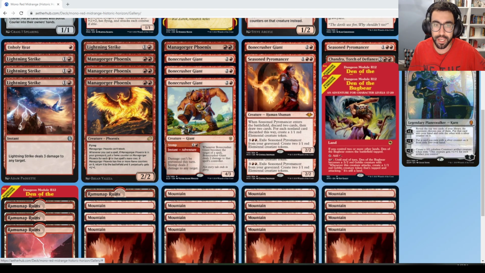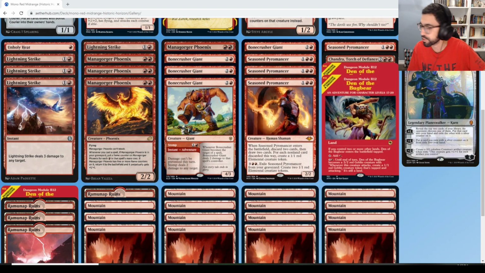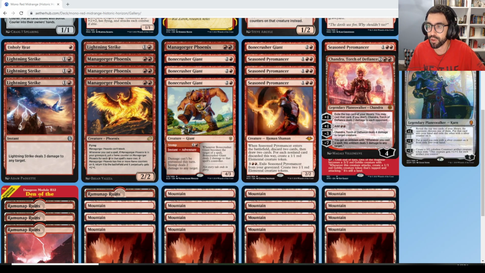Just running through the rest of the deck, we have Bone Crusher Giants, just a very flexible card here. Removal, burn, and a 4/3 body. And then we have 1 of Chandra Torture Defiance hanging out here. Again, just card advantage, kind of the top end. Gives us a 1 of Planeswalker in the deck if we have it in the graveyard. Just try to differentiate a bit.